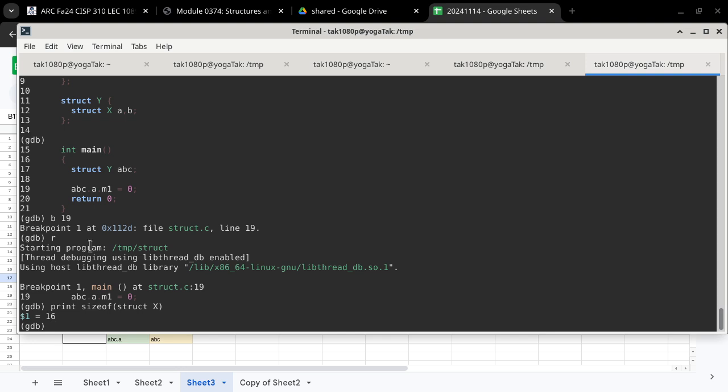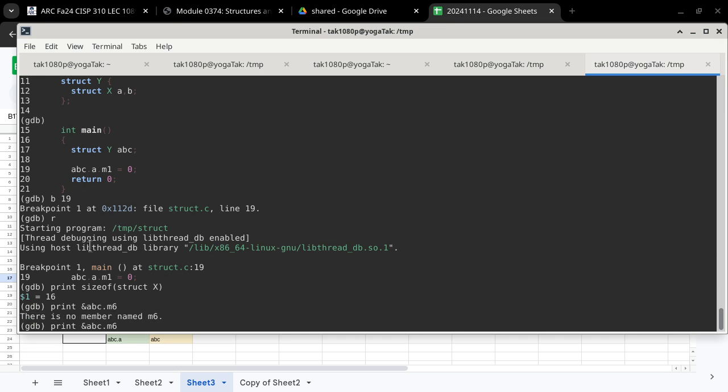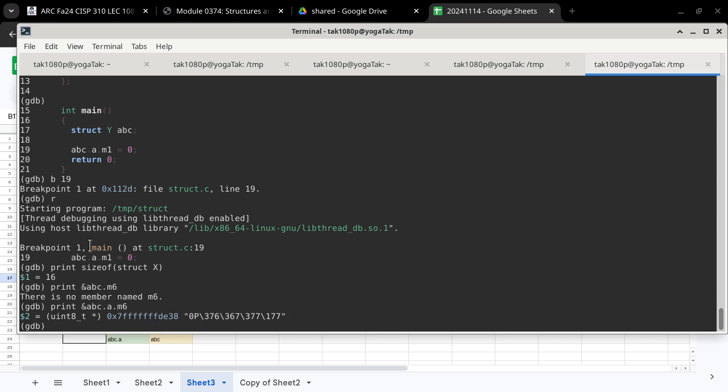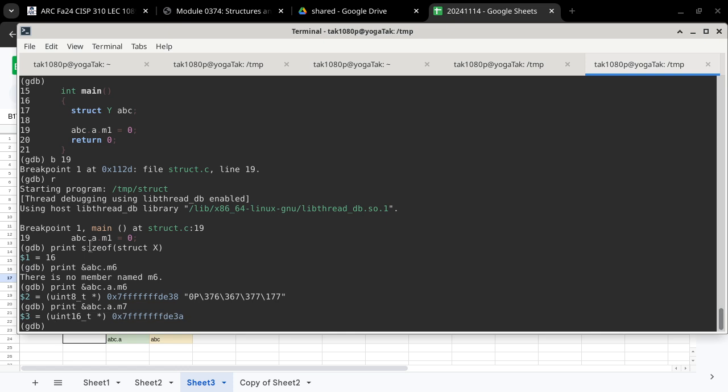It doesn't pack everything. So now the question is, well, if it doesn't pack everything the way that we thought it should, then where are the 2 extra variables? Okay, so that's where we are going to find out. Okay, so we'll go check out where is ABC dot, I think M6 was the last one that we had before. Okay, ABC.A.M6. There we go. So that's the last one that we had. And now we check out M7. So the 3-byte gap is right there.